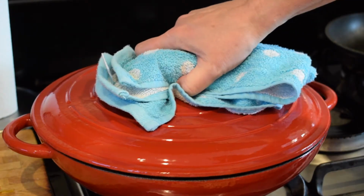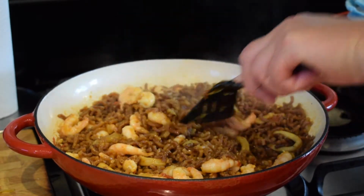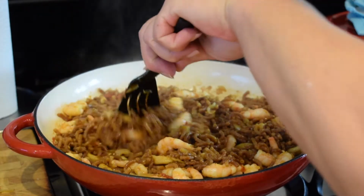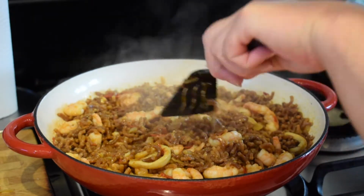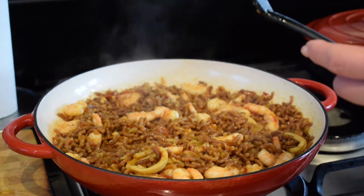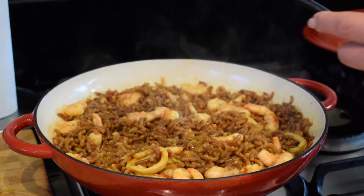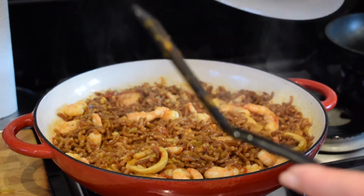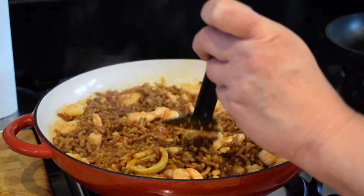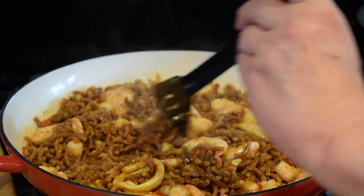2 minutes passed, and as you can see, the prawns are ready. It's very simple to check if the prawns are ready. If they turn from translucent to opaque and are firm, they are ready. Turn off. And as you can see, they're still the same size they were as we put them in. Big, lovely, juicy. And one of my beloved crew members is going to try it tonight.